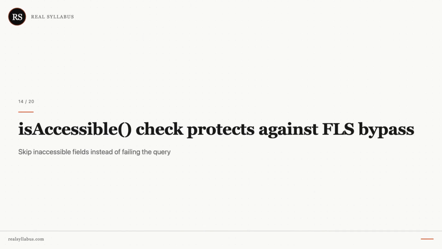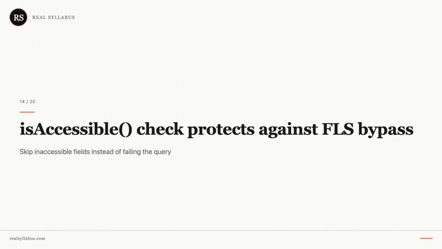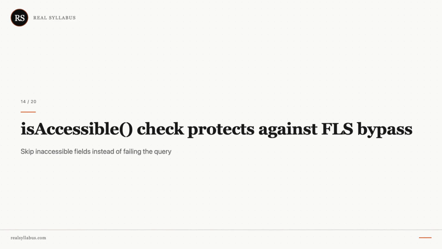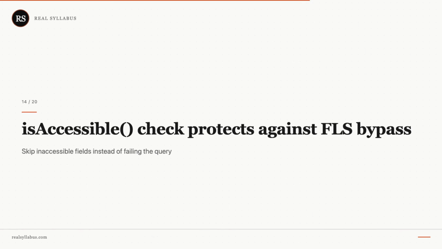Inside your field-building loop, for each field the user requested, you look it up in the described field map using the lowercase version of the name. SOQL field lookups are case insensitive. If it's in the map, you call getDescribe().isAccessible() to check FLS. If it passes, you add fd.getName() to your safe field list, not the raw string the user passed, but the canonical API name from the describe result. This is important. You're using the platform's own name for the field, which can't be a SOQL keyword or an injection payload, because it came from the schema, not from user input.